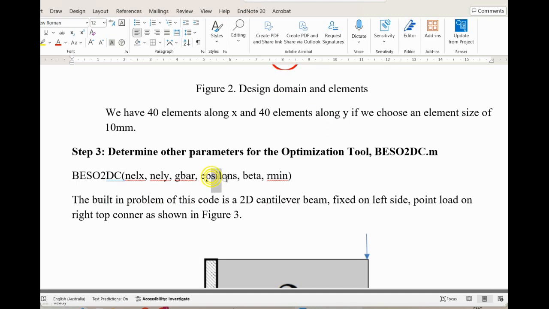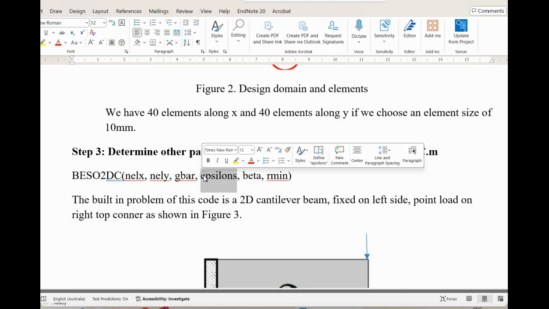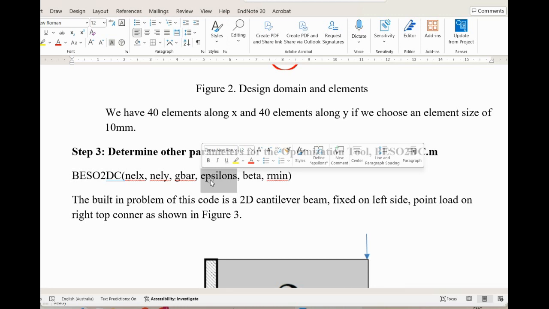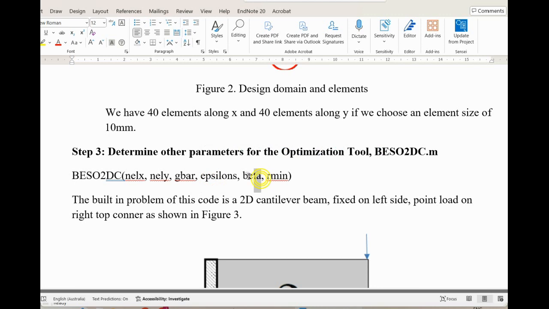The epsilon and then beta, they are controlling how many elements will be removed. Epsilon is how many elements will be removed in each iteration, as a fraction: the elements to be removed in each iteration divided by the total elements in the design domain. Beta has a similar meaning, but it's a little bit more.